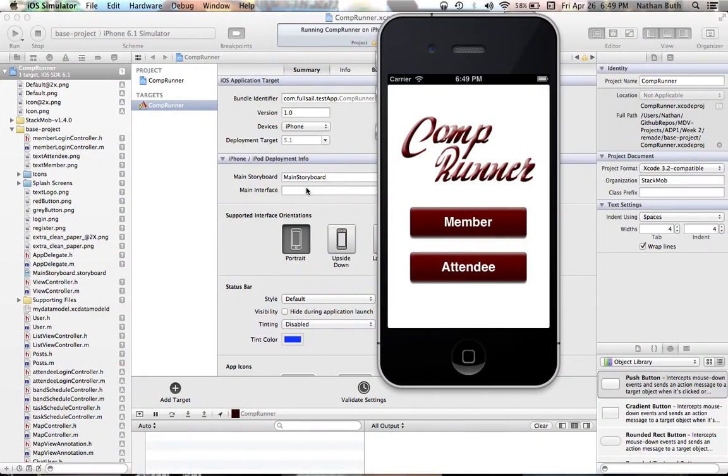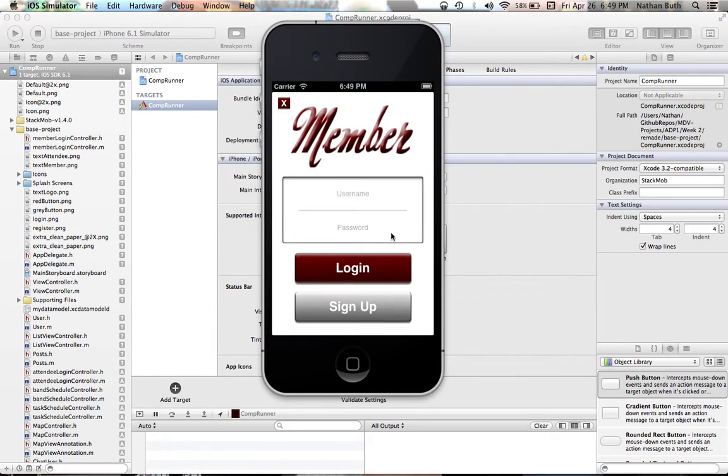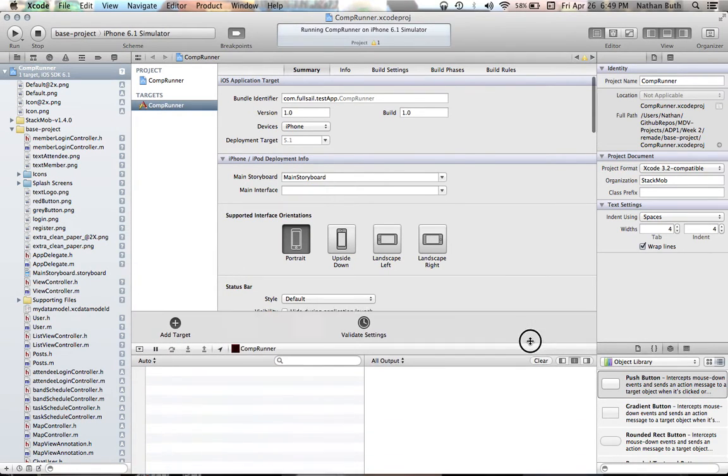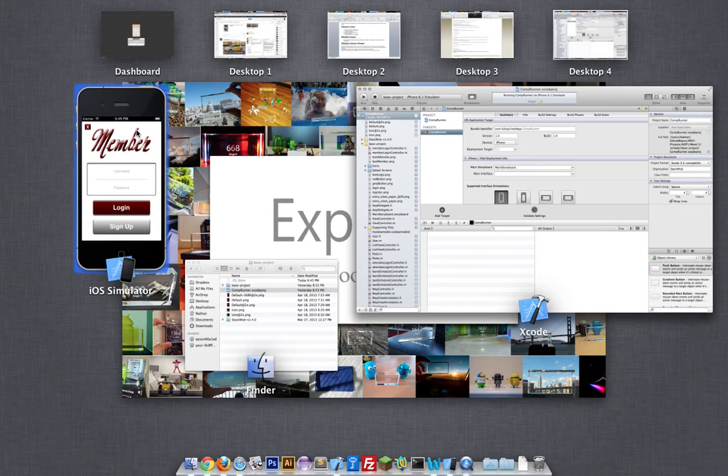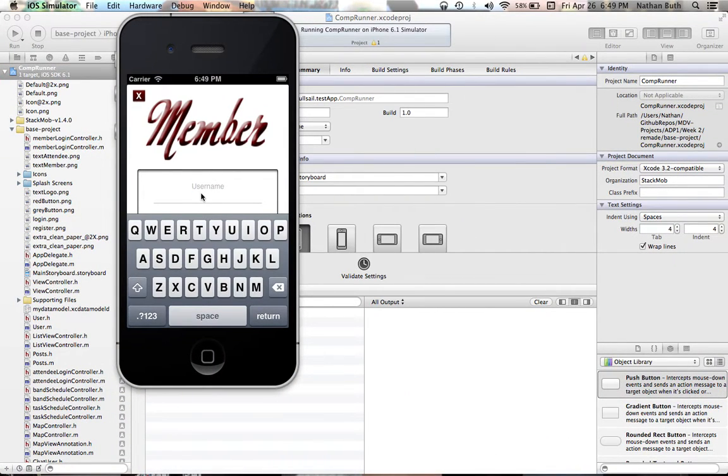So now to actually show you my app, here's my app in the simulator, and I'll go in as a member, and you can see this down here. You should be able to see whenever it makes a user and whatnot. So I'll make a new user right now. We'll just call it test 8.